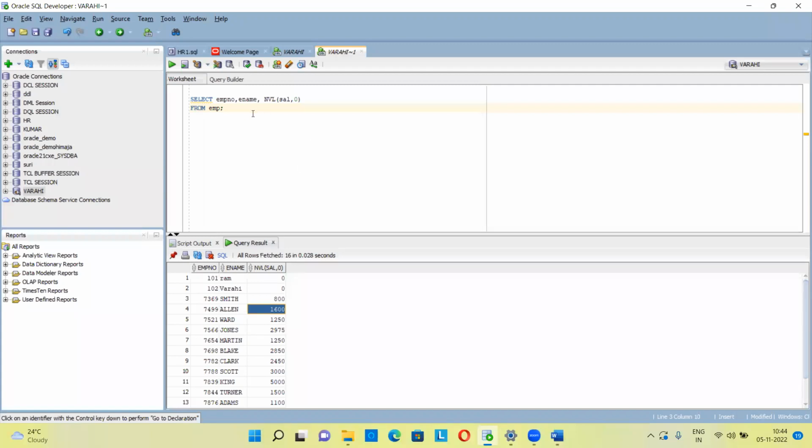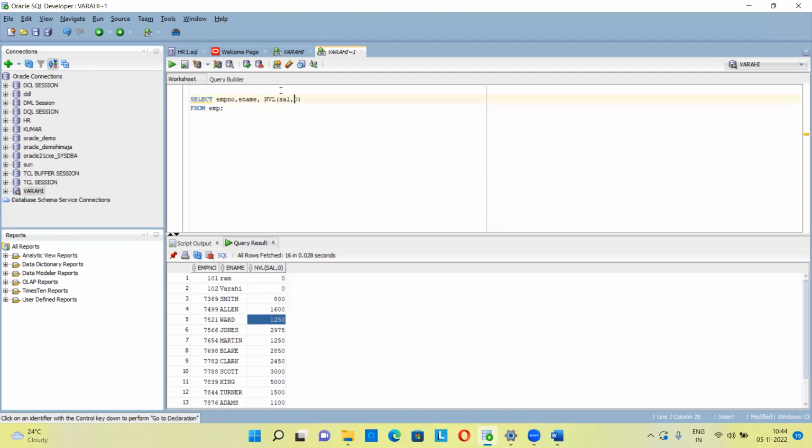But I don't want to display this salary 800. I don't want to consider this 800 or 1600 or 1250. I want to give some fixed salary. I want to take some other number now. Then it is not possible, because using NVL, what is possible? Only if a null value is there in the column, or in the first expression, then I'll take this second value.